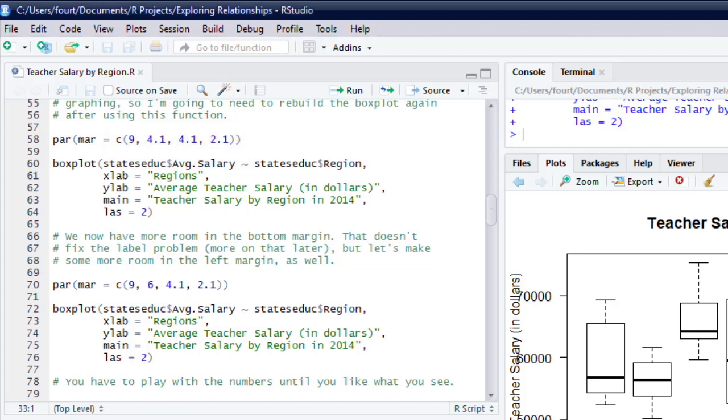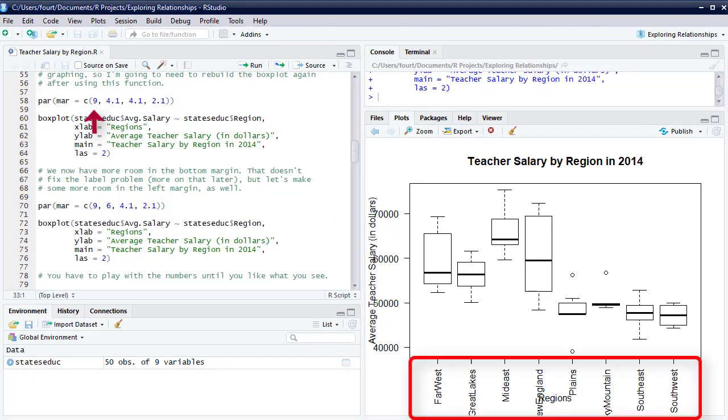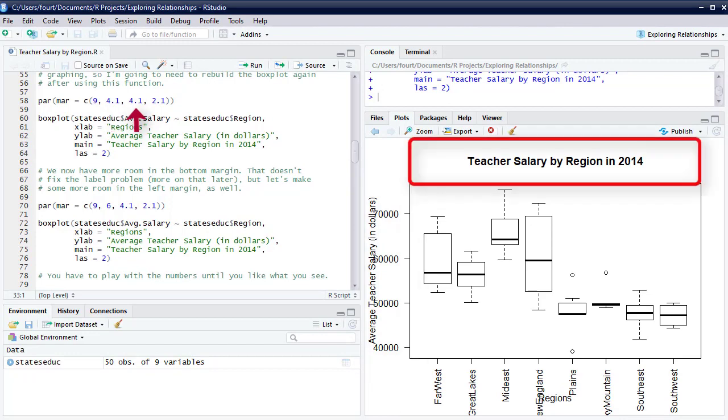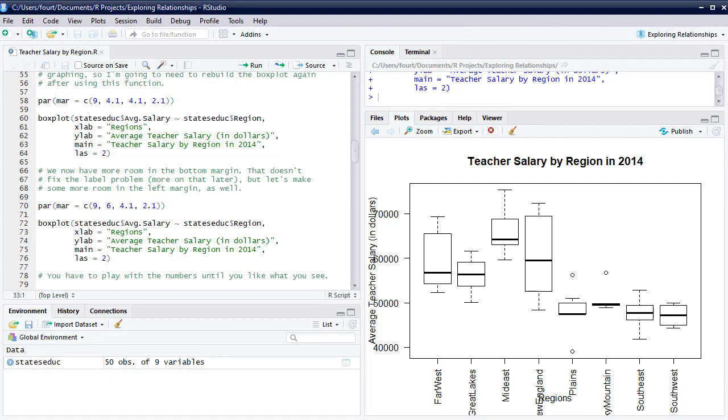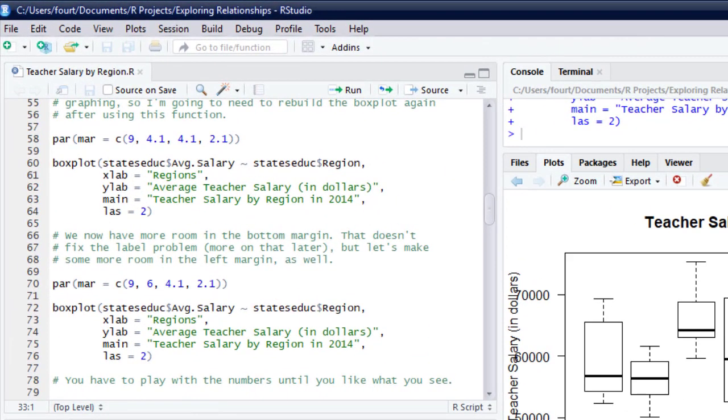You have superpowers if you aren't wondering by now where I came up with those numbers. These values are for the 4 margins in this order: bottom, left, top, and right. The default values that R uses if you don't specify the margin are 5.1, 4.1, 4.1, and 2.1. So if you compare the default values with my numbers, I've only changed one margin, and that is for the bottom edge. I changed the value from the default of 5.1 to 9.